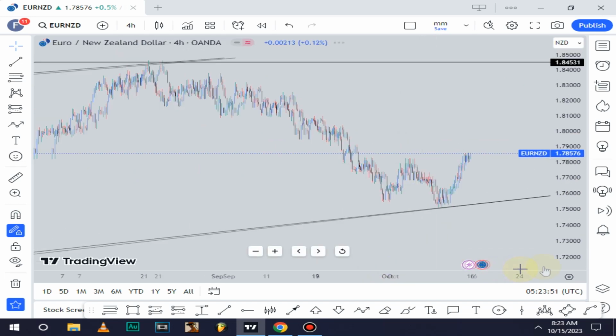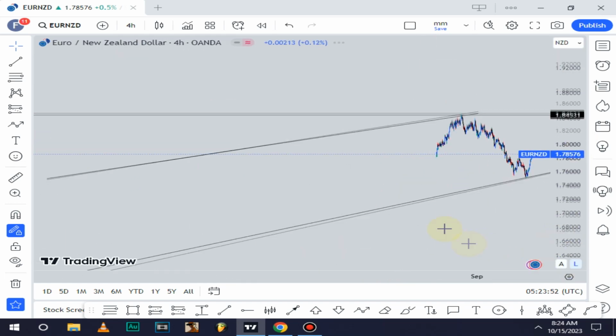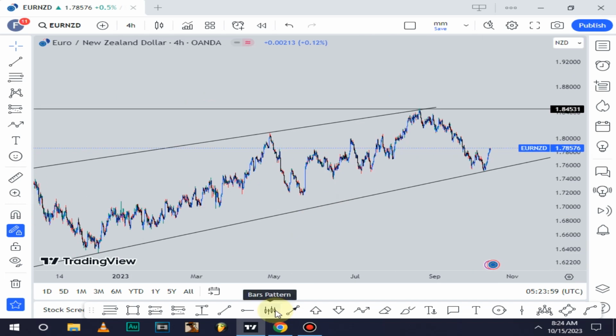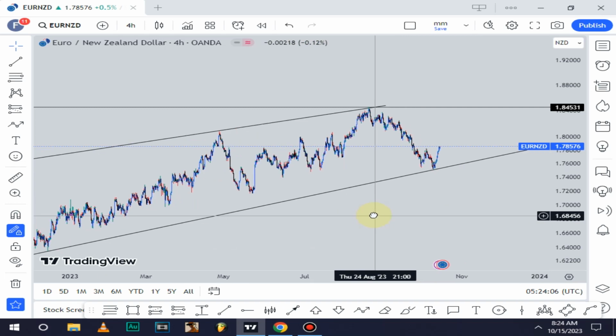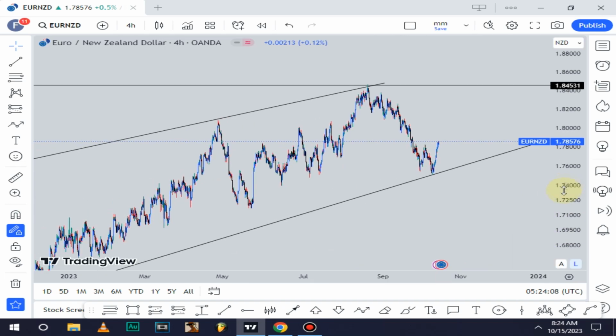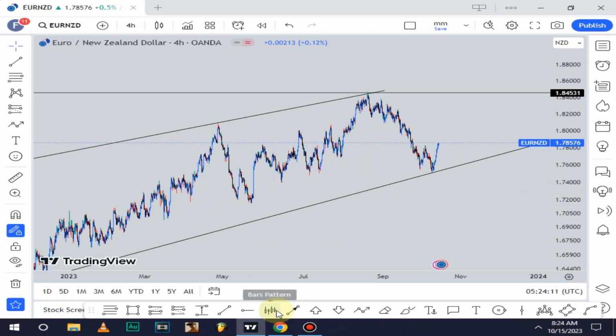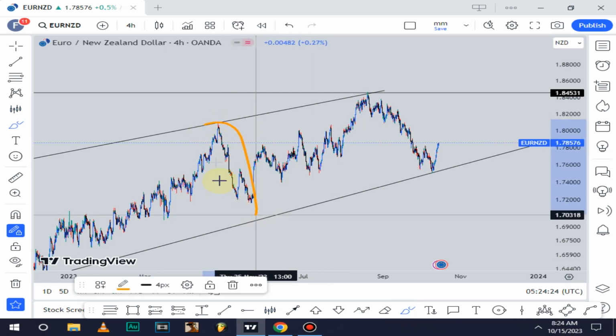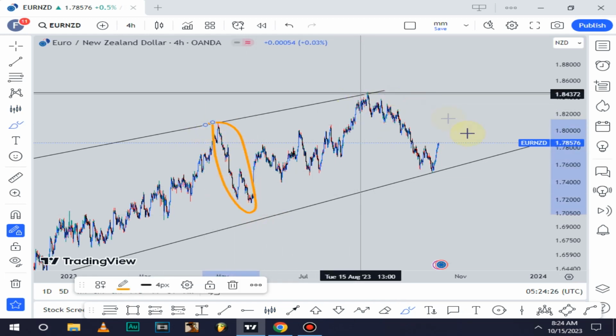Let me just use some bar candlestick over here, bar pattern, I believe. So we can see that price did go up, come down, up, down. If I do use my bar pattern over here, I can say that this is it, and the market went down over here. Let me just draw this. I still believe that this move to the down over here is somehow the same as this.